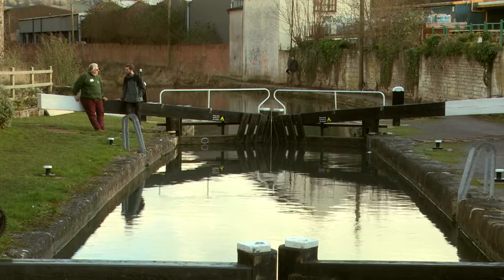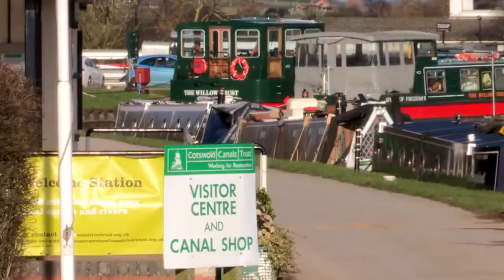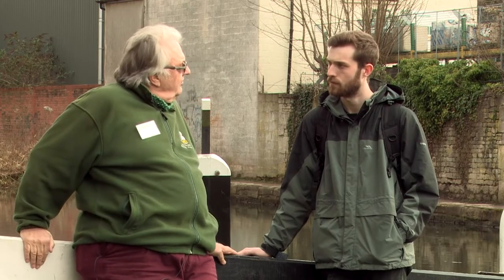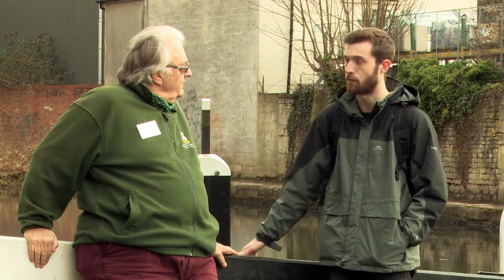And what does the future hold for the Stroudwater Navigation? We see it as, yes, it's going to be a safe corridor, an environmental corridor, and it is a place where our heritage is so easily seen, touched and used. That's a good thing. So the future is for the people, and they're already enjoying it. They're telling us they're enjoying it, and we know that from the number of people that visit us here, our visitor centre. And about the bidding that's being put in place, what are the plans for the restoration?